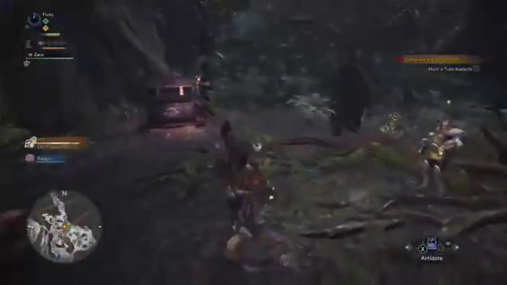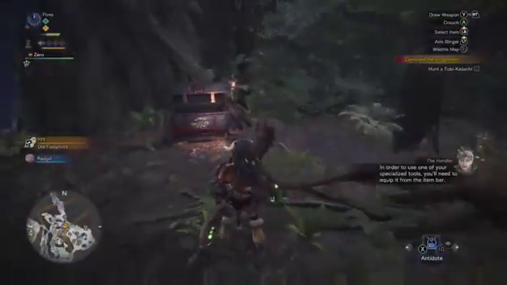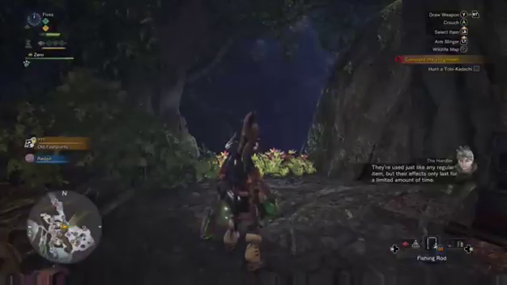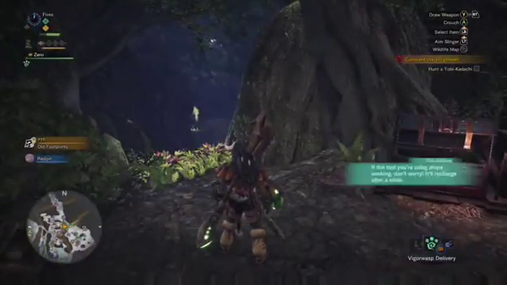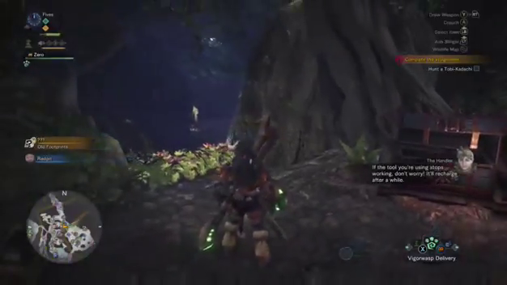In order to use one of your specialized tools, you'll need to equip it from the item bar. They're used just like any regular item, but their effects only last for a limited amount of time. If the tool you're using stops working, don't worry. It'll recharge after a while.